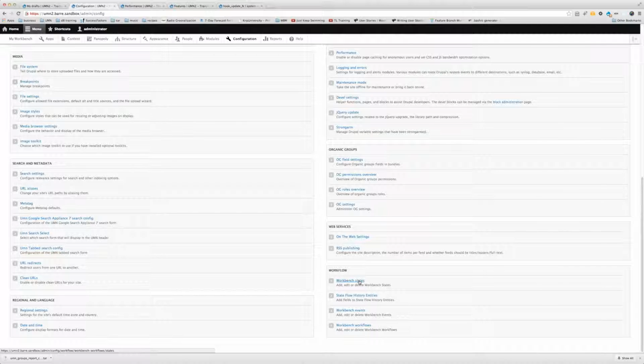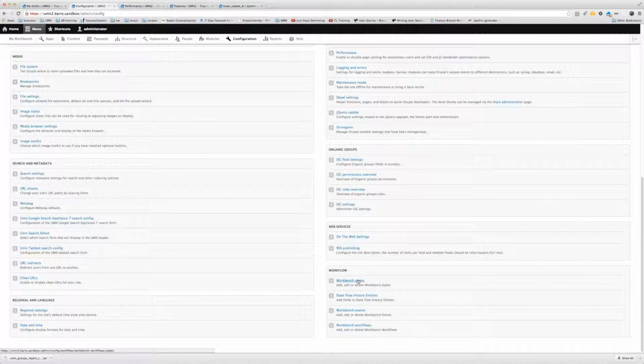So we don't do that by default. It's usually more than most folks need. Basically, there aren't so many contributors and editors that folks can't just talk to one another and say, hey, this page is ready for you to look at, which is typically a better approach. But the way we get started with Workbench is using workflows, right? So states and events, which seem the same, but they are different.